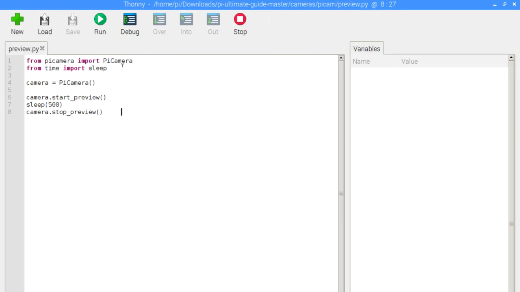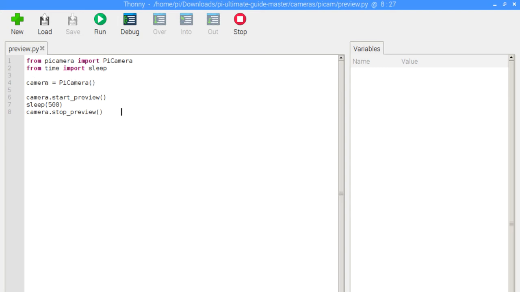First we import the PiCamera library, and this has a lot of features and all the functionality that we need to interact programmatically with the Pi camera module. And also we import the time library. We've seen this before, where we are able to introduce delays in our program. Initially, at the beginning, we first set up the Pi camera, and we do that by setting a variable camera equal to, and we instantiate the PiCamera object.